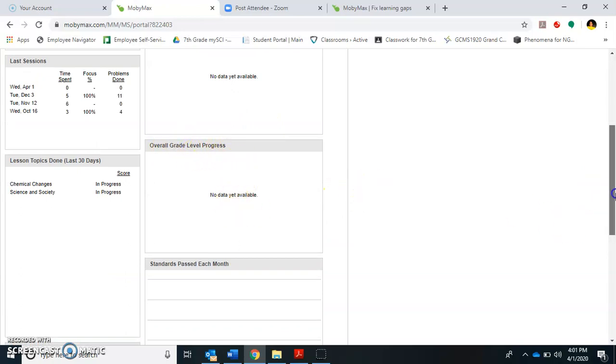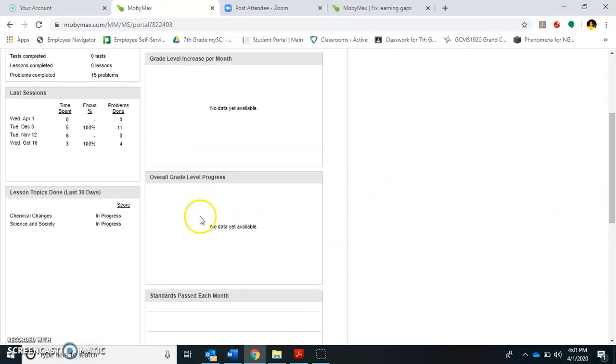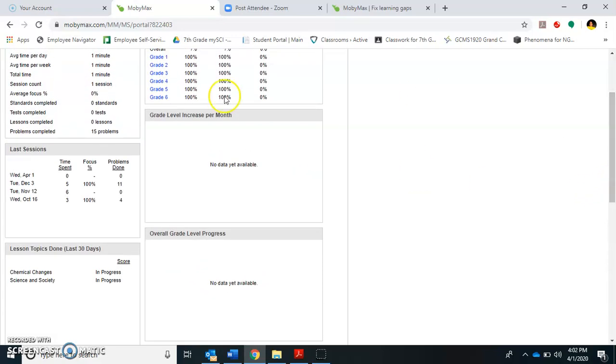So if they're on a 7th grade level, or if they are below that, you will be able to see that data here in this box. It even shows you grade level increase per month. So from probably March till now, or till the end of the month, you should be able to see an incline for grade level increase per month.